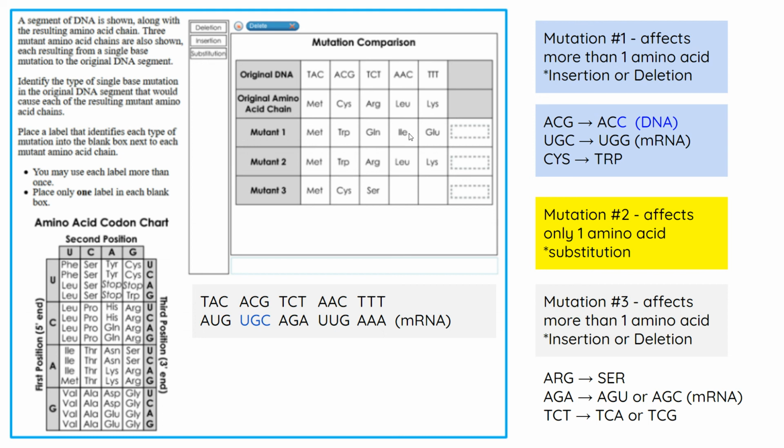But the mutation 1 and the mutation 3, both of those affect multiple amino acids, which means they have to be either an insertion or deletion. And it actually took a lot of work for me to figure out that number 1 was an insertion and number 3 was a deletion. And so using this mRNA as a link between this codon chart and the amino acids to the DNA was a big, important step in how I solved this.